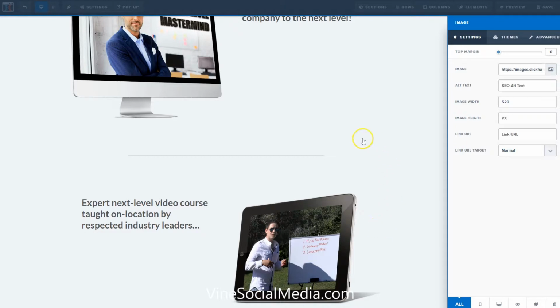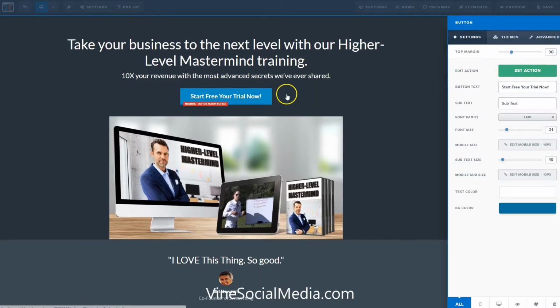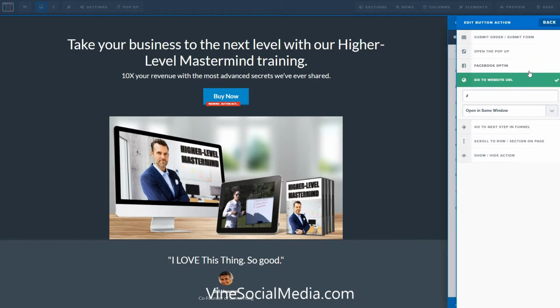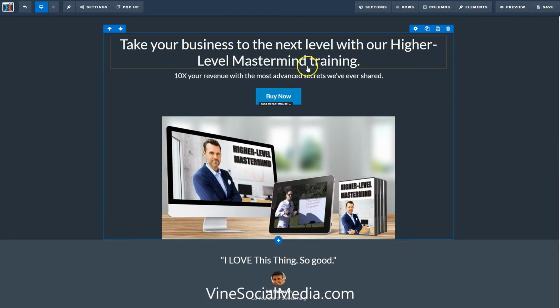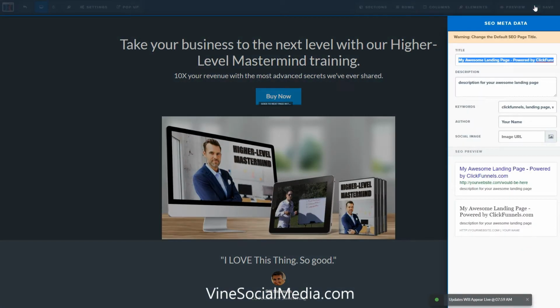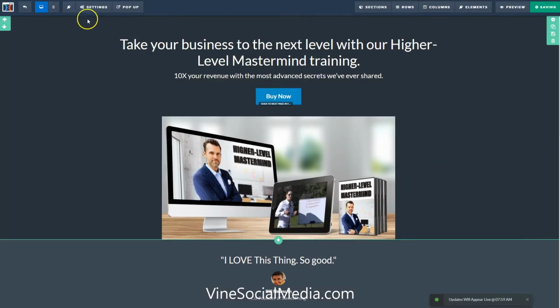And the very last thing to do here is get our button ready. I'll change the button text to Buy Now. And for set action, we have to actually tell ClickFunnels what the button's going to do. Since the order form is the next hard-coded step in our funnel, we can literally just choose Go to Next Step in Funnel right down here. And we're all set. I'll hit Save. And sometimes it'll ask you for SEO metadata, so I'll just paste whatever was last in the clipboard right here for now. And we'll hit exit.